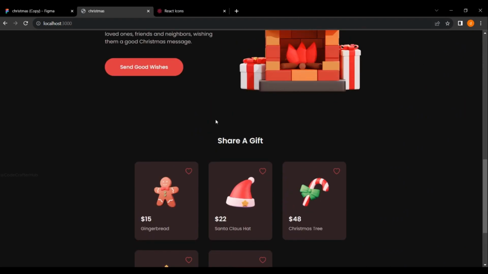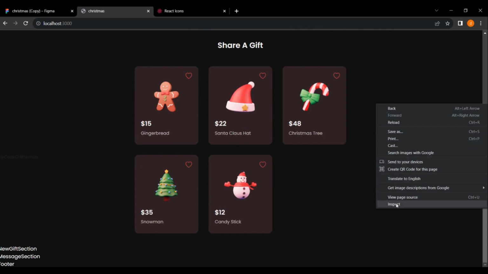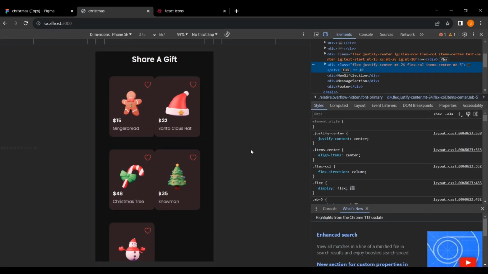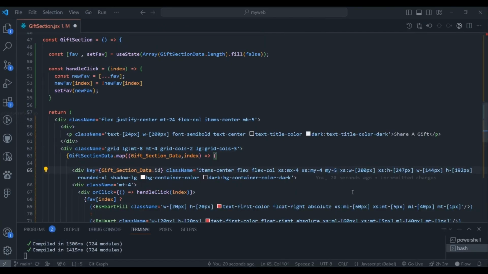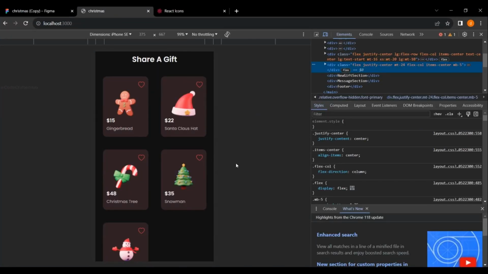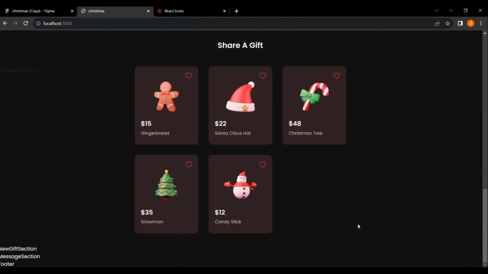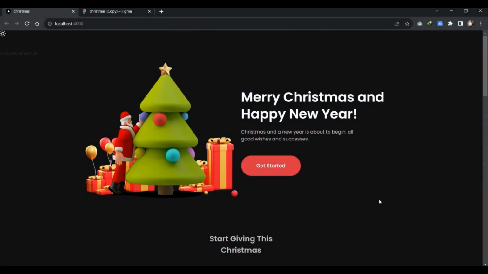Yeah, in here you can see this, and I am going to check with that in small screen. Yeah, in here we have some issue with this small screen. Now I am going to fix that one also. Now everything is working better on small screen, and now I am going to check with the large screen. That also working fine.